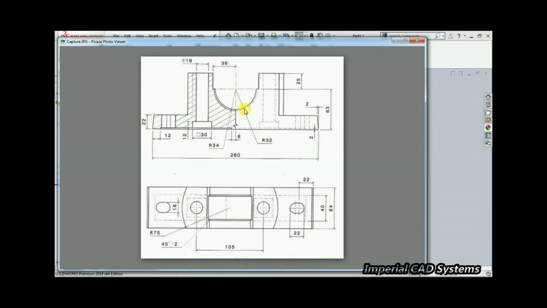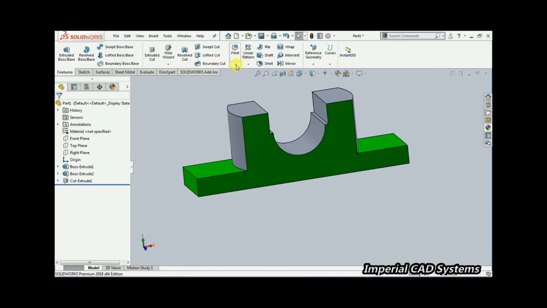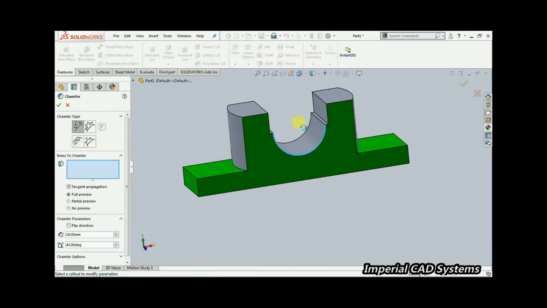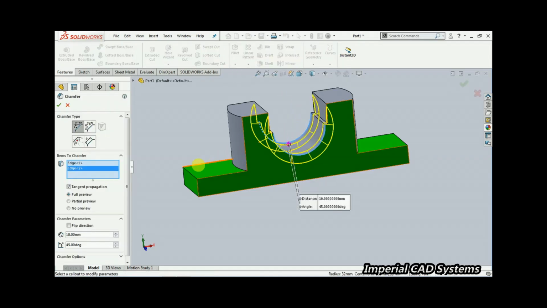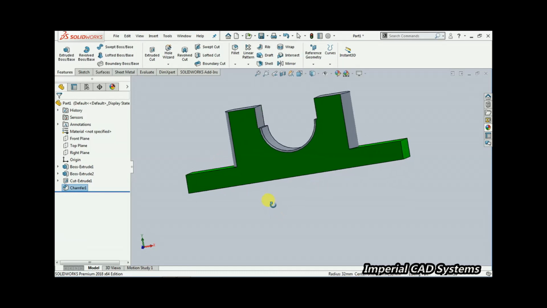Then 36, 32, and here it is shown 34 again. Here you can see two curves. That means it has a chamfer on this edge. Here in this top view you can see 45 by 2 chamfer, 45 angle and 2 chamfer. For that, directly go for the chamfer option, fillet, chamfer, this one and this edge, 2 of length here, 45 degrees, fine. Then you can see 2 edges, the same thing is shown.